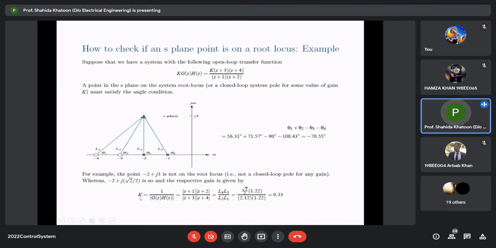So what you can do, you can find out the value of K as the length of phasors: magnitude of s plus 1, magnitude of s plus 2 upon magnitude of s plus 3, magnitude of s plus 4. So s plus 1 is this length, s plus 2 is this length, L2, L3, L4. So basically s plus 1 is L4, s plus 2 is L3, and s plus 3 is L2 and L1, right? So you can actually measure using the scale, you can measure these values, this length of phasors, and substitute those values, so you get this value. Okay, so k becomes equal to 0.33. You have to measure by placing the scale on it. Okay? If you do that, you get this.